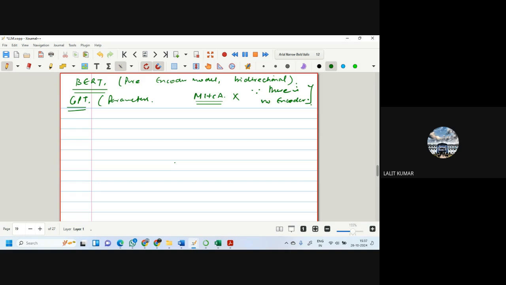So in the BERT case, everything remains the same. We pass the input, but when we pass the input, 15% of the words which are there, we mask them. For example, it was "I am going home today evening", so I will mask this word. And when we pass this entire thing, the process remains the same. It will give me the probability distribution.